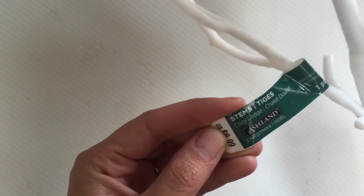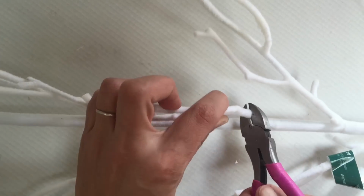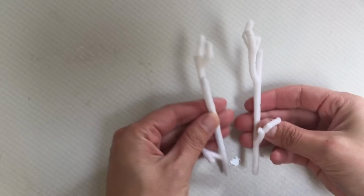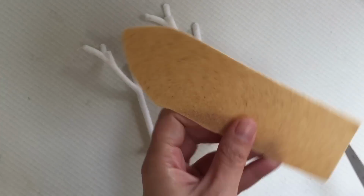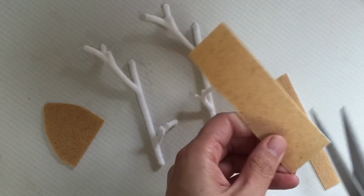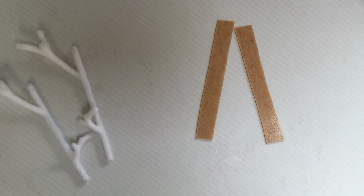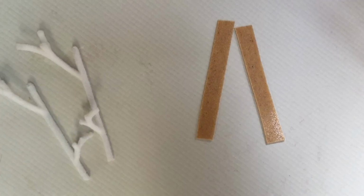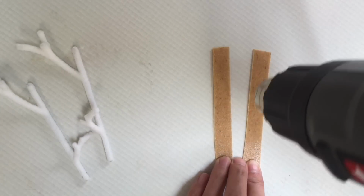So for the horns, I used these little flocked branches that I found at Michael's in the floral section, and I just trimmed off one of the little branches to use as a horn. But you could use Worbla, you could use pipe cleaners, you could use wire, you could use pretty much anything you want depending on what you want your little horns to look like. But to attach them, I took a couple of little strips of the Worbla and I warmed it up and wrapped it around the base of the horns.